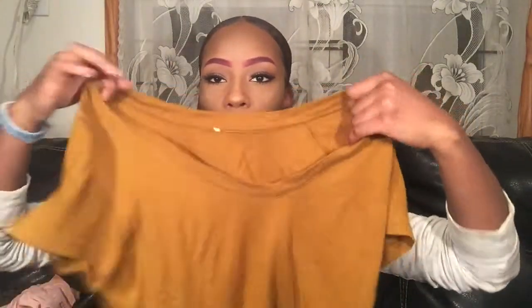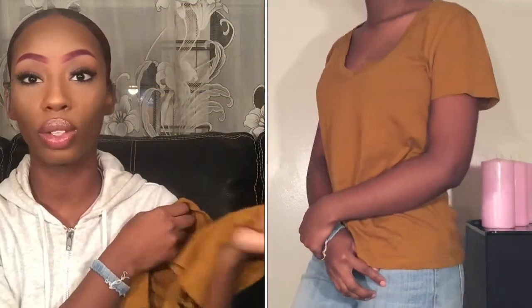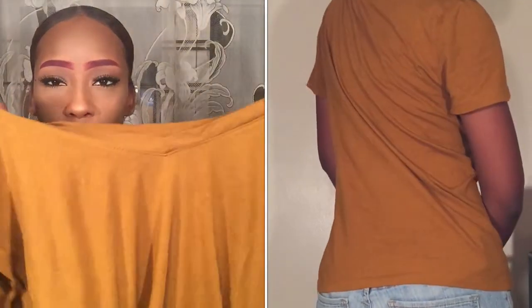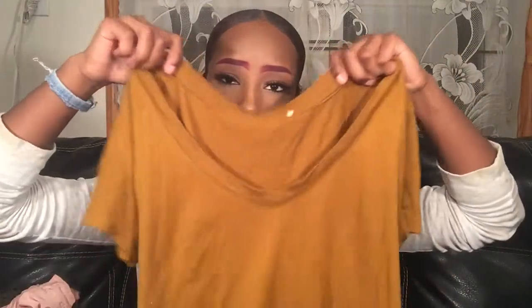This top is like a camel color. I really don't know what you would call this color — it's kind of like a camel but not really camel, more like a khaki, more like orange, more like a mustard. But I really love this color for fall. Guess where I got this from? I got this for $3 from Forever 21. It's just a basic v-neck and I really like it.